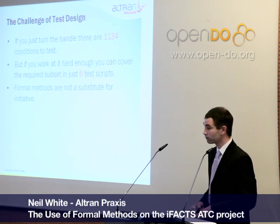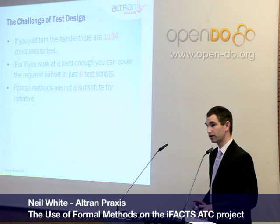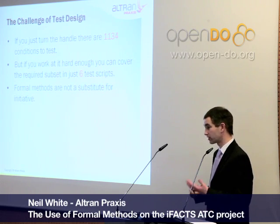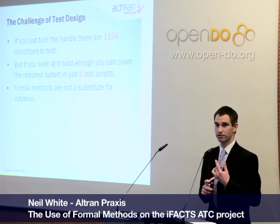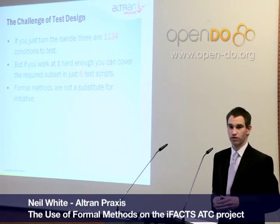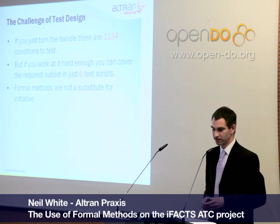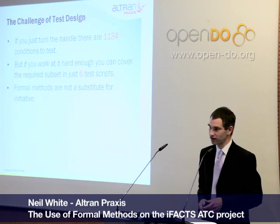So, we work through, we remove duplicates, we remove contradictions, we carefully remove low-value test cases. It's an activity that takes skill. It takes domain knowledge to understand what the system is, and what a low-value test case is very much a domain-related issue. It takes judgment, and it takes time. If you take the easy option and go, oh, we'll keep that test in, we'll keep that test in, what you find is that because it's an easy option, you haven't had to make any judgment calls, but you've kept all the tests in, and you're back to a commercially unviable test program that goes out into the middle of next year.